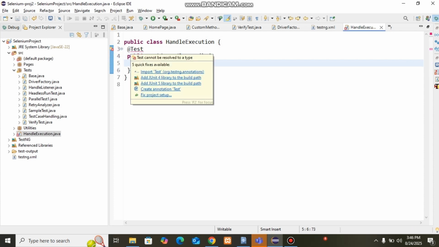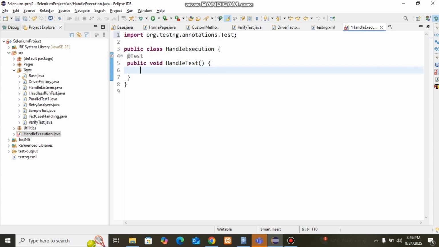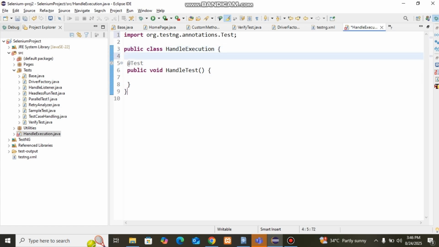Let me import the test annotation. So now I am going to define the driver.